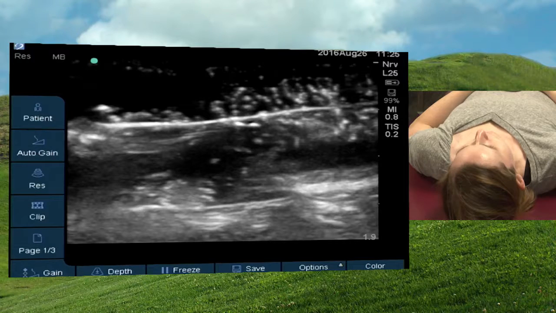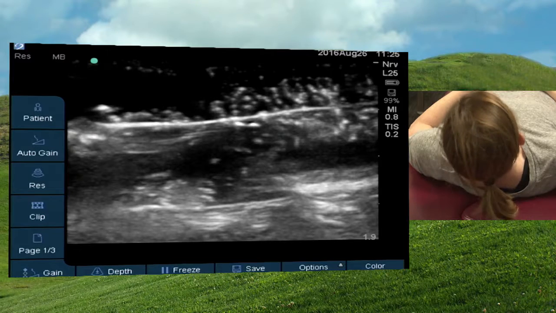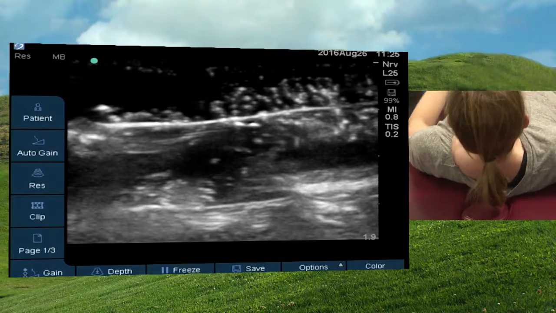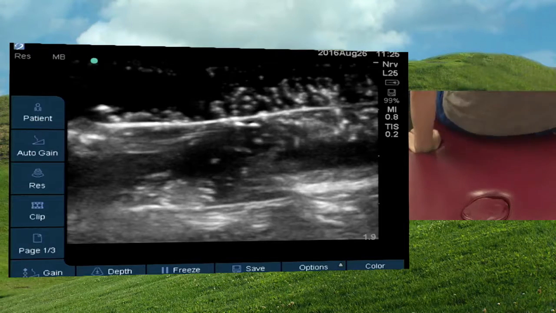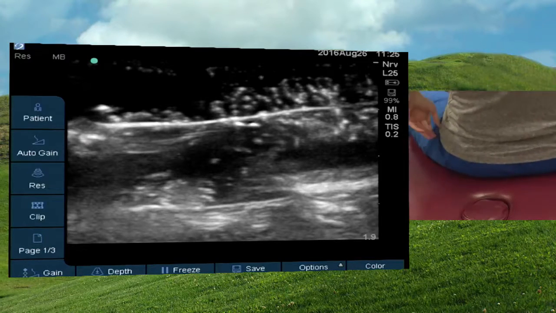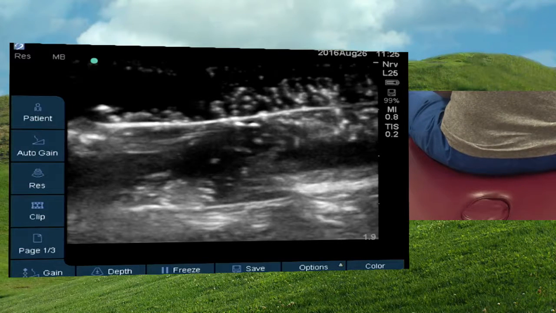Any other questions? Yes? Is the direction of flow with the color Doppler useful, or does that just add a layer of confusion, trying to remember which side the marker's on and whether red is coming toward you or going away? So the question is, how useful is the direction of flow, when I put it on color mode and see the red versus the blue?